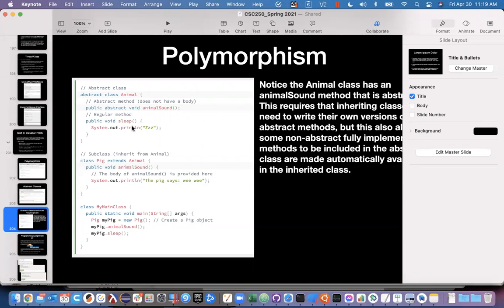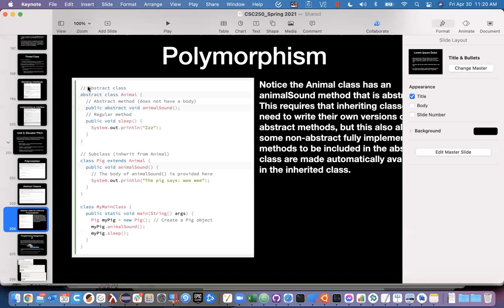An abstract class dictates that we cannot create direct instances of that class, whereas an abstract method says inheriting classes must create their own instance of this method. Okay, so in this case, we have an abstract class called animal, which exists for the sole purpose of inheritance. And then down here, notice we have class pig, which extends animal. So a pig is an animal, but then he's also a little bit more. But now notice inside of pig, we now also wrote our own method here called animal sound, which was defined inside of animal, but it was defined as an abstract method, which now forces us to have to write our own version of that method, since there was no implementation of it.